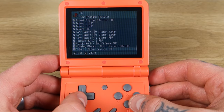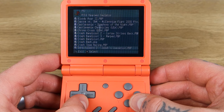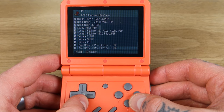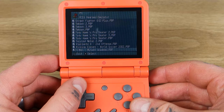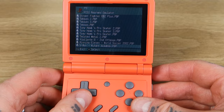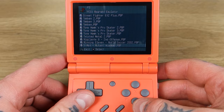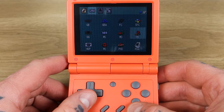PlayStation, we don't have a count on PlayStation, but let me scroll through it a little bit. Seems like a lot of PlayStation games, actually. So we're in the M's now. We're on what would be like the third or fourth page. So, wow, Tony Hawk Pro Skater 2 is in here. Yeah, I'm not sure if I'm buying that this is going to work. I know I said that before, but PS isn't that hard to emulate. But this is a very, very small handheld here. So I'm just not really buying it. We're going to test it out, though. All right, so we'll back out.